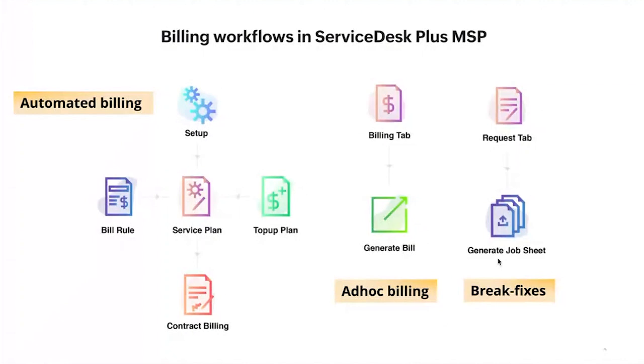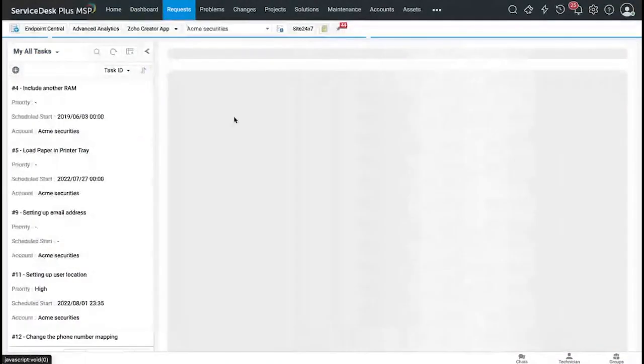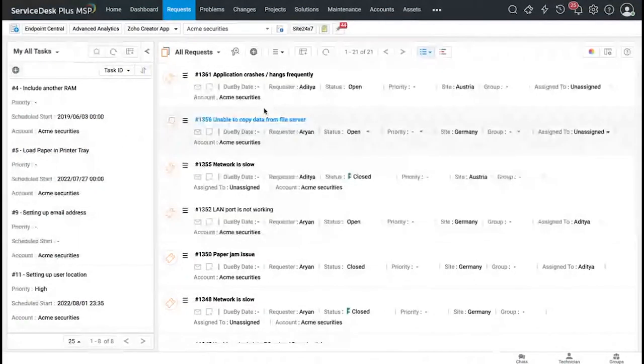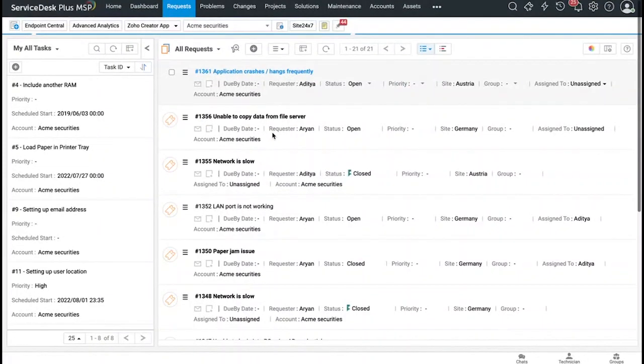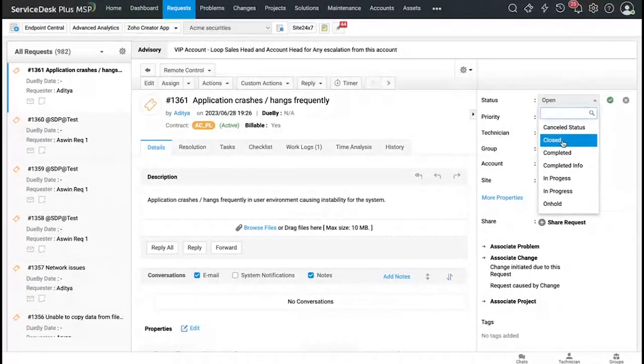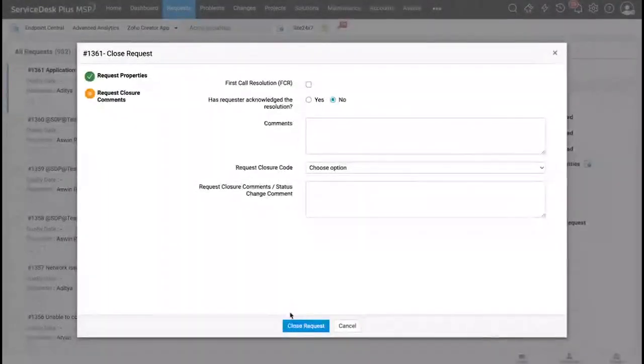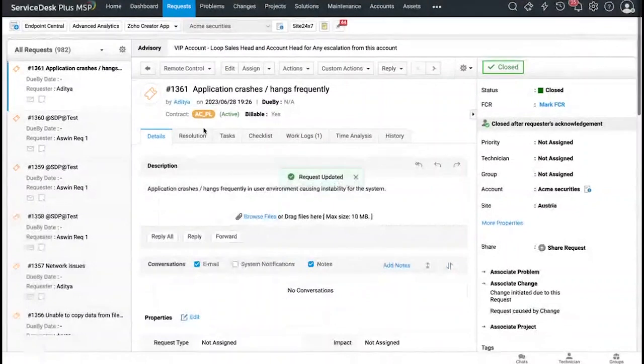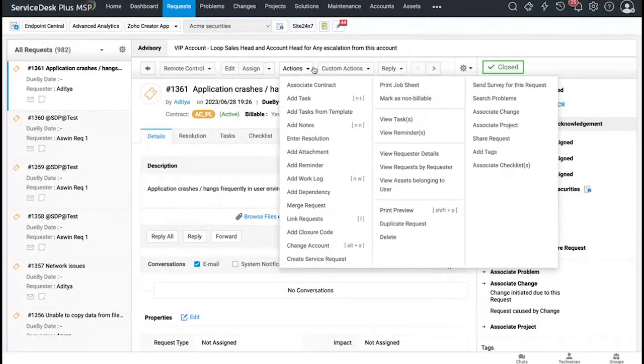Now, if you have done a particular break fix task for any of your clients, and you don't want that to be included within a service contract, you'll be able to work on that particular request alone. Once you close that request, once you've finished the work on that ticket, you'll be able to generate a job sheet.